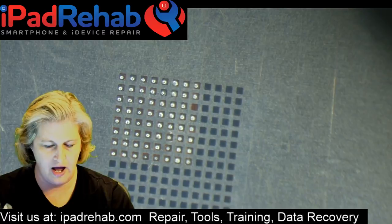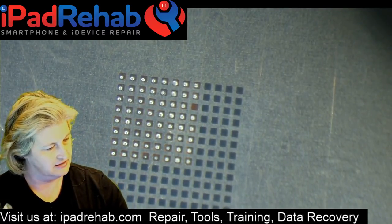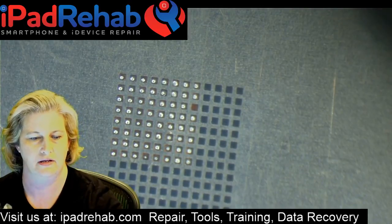WTF, microwave, why? Yes, I don't know. You can go yell at... I can't tell if that's the end user or not. Guy in Illinois. All right, let's find some paste.